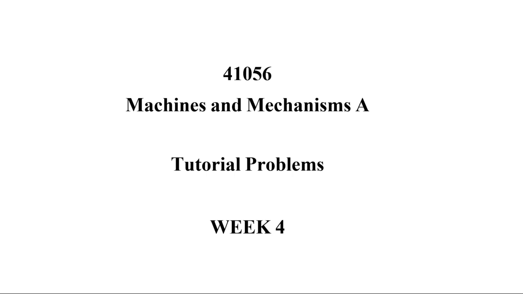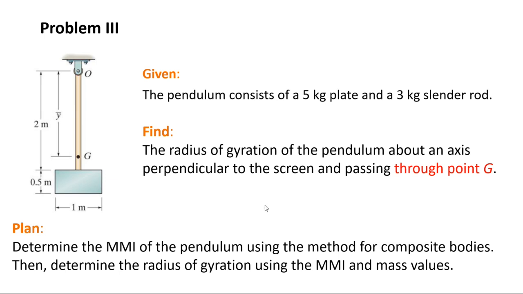Okay, so we are going to start with the first problem, which is going to be about pendulums. In this pendulum that consists of a 5 kilogram plate at the bottom, as you can see here, and a 3 kilogram cylindrical rod, each one is going to have its mass and its own length. Mainly we're going to consider this in 2 dimensions only, so we don't worry about, for example, the width or depth of the rod.